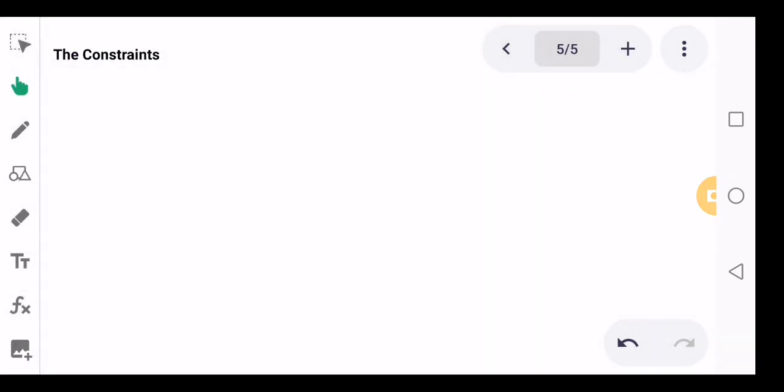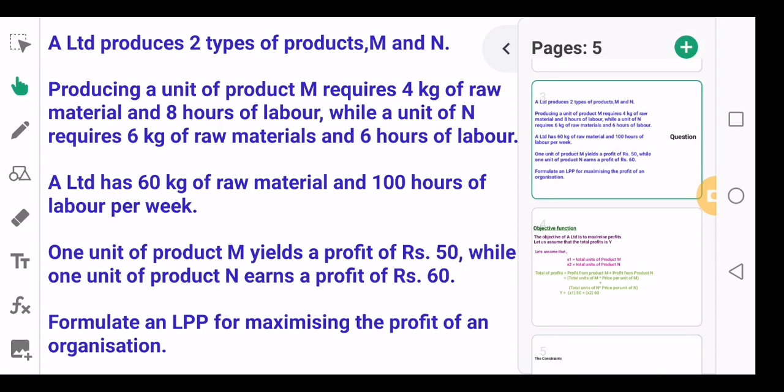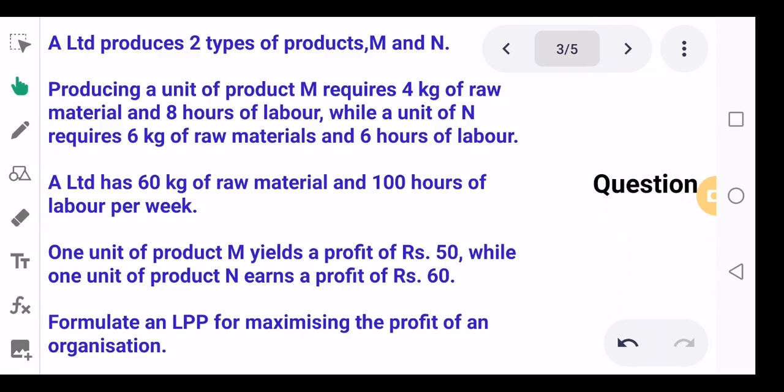Okay, now it is the constraints. Just as for the objective function we formulated a linear equation, similarly for constraints also we need to formulate a linear equation. For that, we first need to recognize what the constraints in this question are. There are basically two constraints in the question. A constraint you can understand as some limitation. It could be a limitation of a resource or something that is not infinite, due to which you cannot just produce as much as you want. Some constraints stop you from producing unlimitedly.